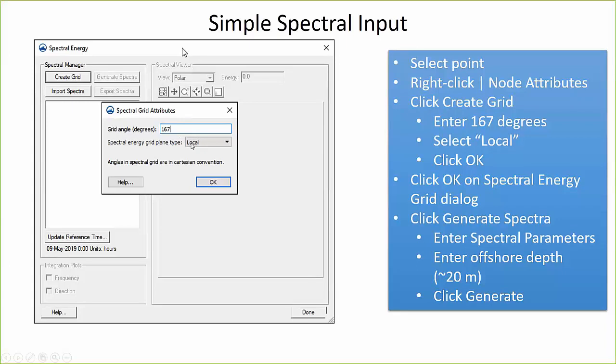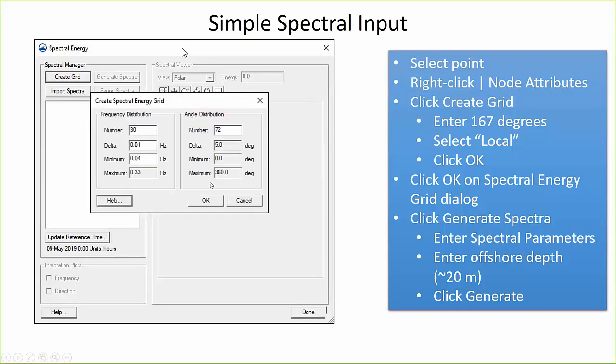We would choose local. It's also the default. If you had a value and you wanted a different type of grid that's basically global, so relative 0 north instead of a normal directed onshore type of grid, you could choose that. With CMS-Wave, normally these are the options that we choose. So once you set these, you click OK, and it brings up creating a spectral energy grid. So this is the default, and we normally accept those defaults. You can change them a little bit if you're sure you know what you're doing.